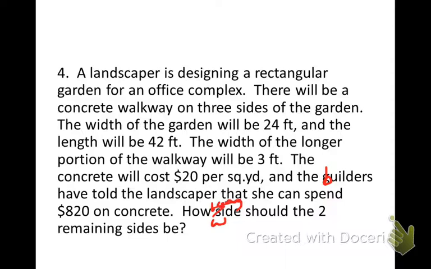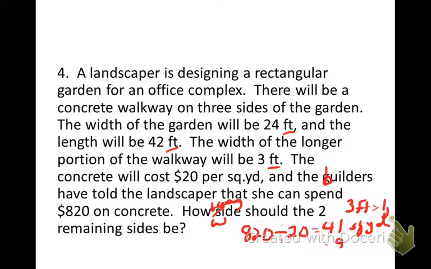Alright, so let's first worry about how much money we can spend. If we spend $20 per square yard, we got $820. If we take 820 divided by 20, okay, that would give me that I could buy 41 square yards. But notice our other measurements are in feet. So this is square yards. How do we change that into square feet? Well, it takes 3 feet to make 1 yard, but we have a square yard, so we need to square that, and it would take 9. So if I multiply this by 9, I can get or pay for 369 feet. So that's going to be one of the numbers I need in my equation.